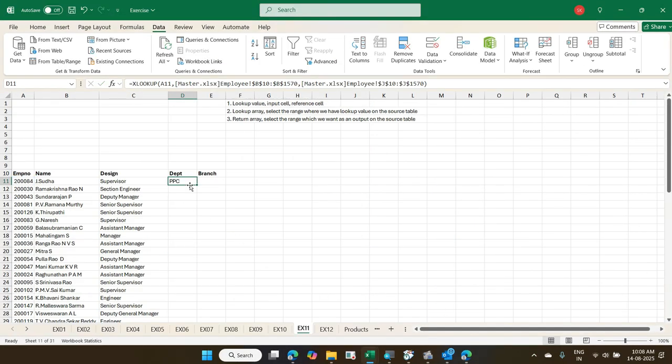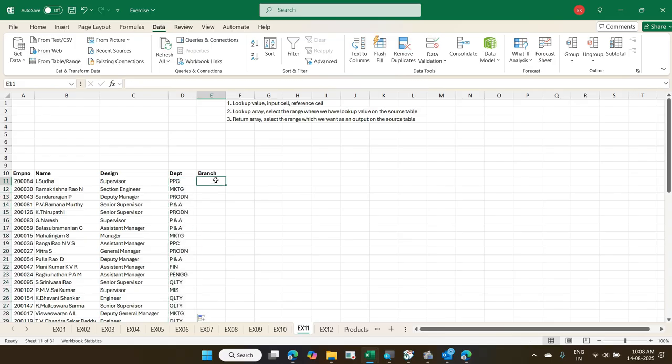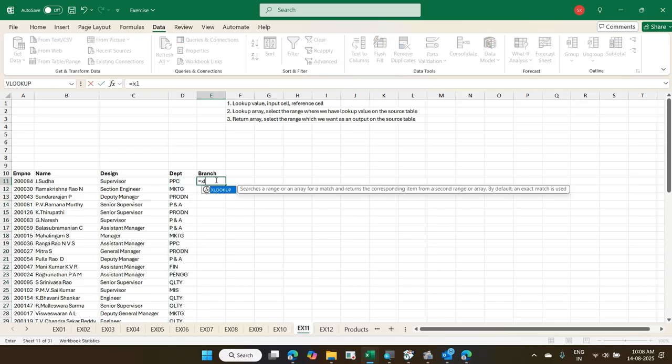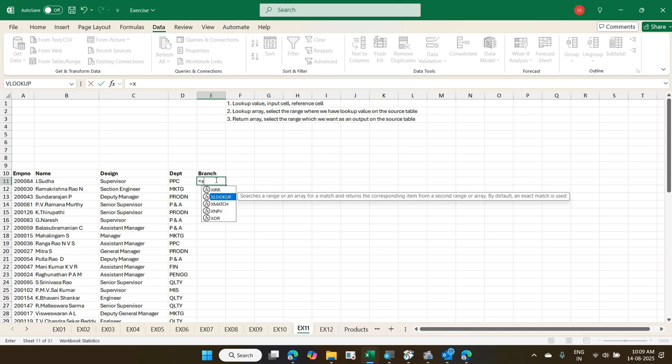Same thing for branch. Equal to, same thing, nothing new. Here we are selecting the designation column, department column. That's all, nothing new here. I'm not teaching a new formula, the old one.